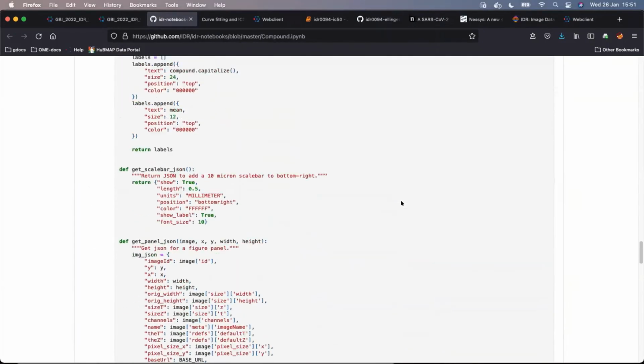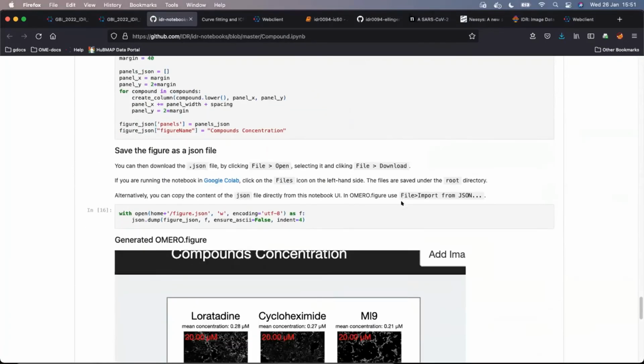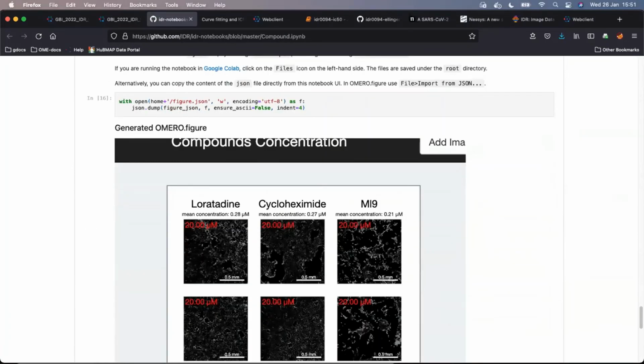And then the notebook is giving you a possibility for creating an OMERO.figure out of those images.